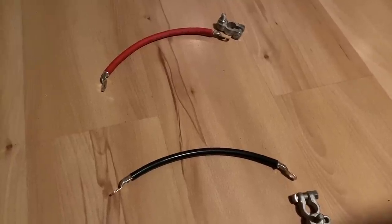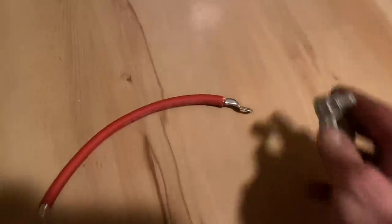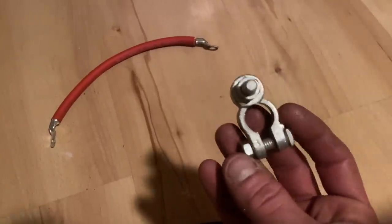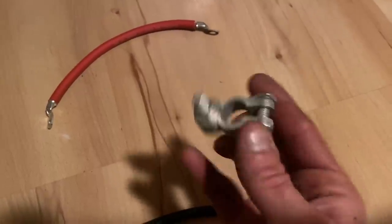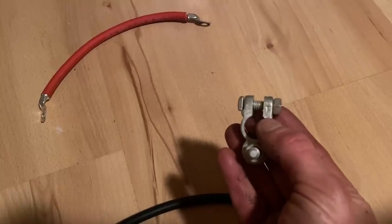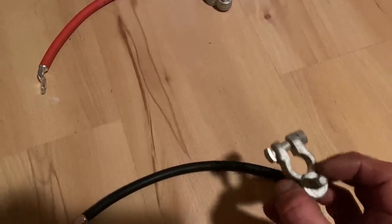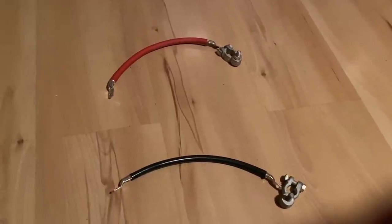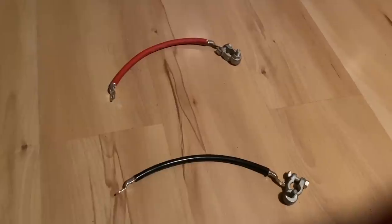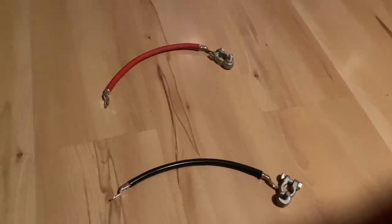This example has two batteries set up. These are the cables required for them. The terminal connectors for the actual batteries are slightly different between positives and negatives — you can see there's a 'P' on the positive and an 'N' on the negative, so that ring only fits on a negative terminal. With two batteries linked up like this, if you had three or four there are ways of chaining them together to even the load or charge, but I'm not going into that here.